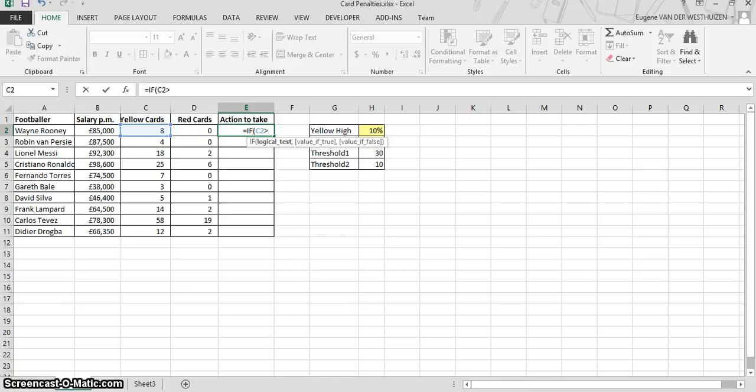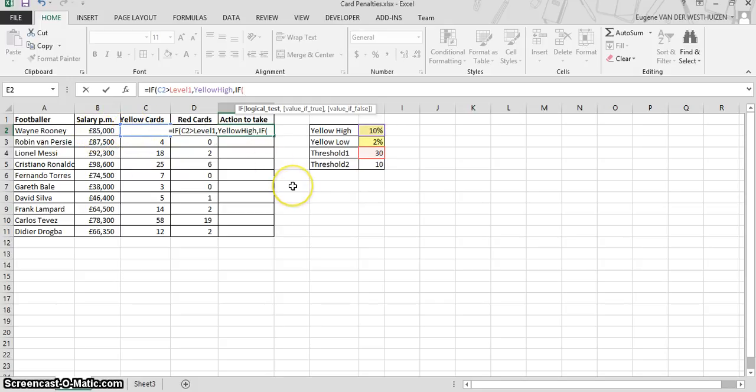If it is greater than level 1, the threshold amount, we want to use the higher percentage. If it's not greater than the yellow amount, we want to test if it's actually greater than the 10. So we'll put another if statement.